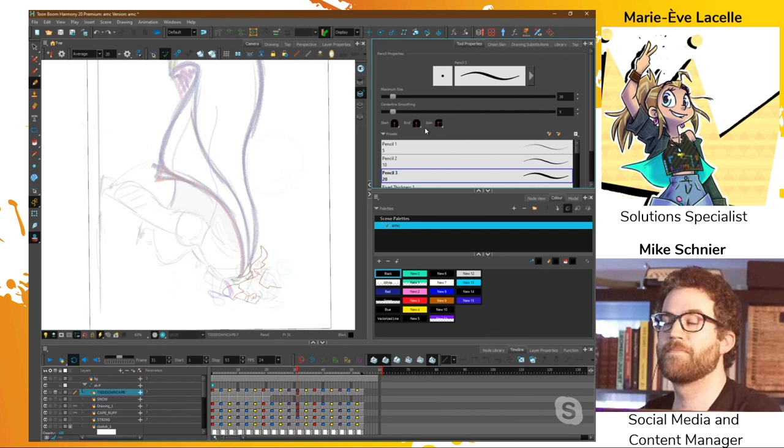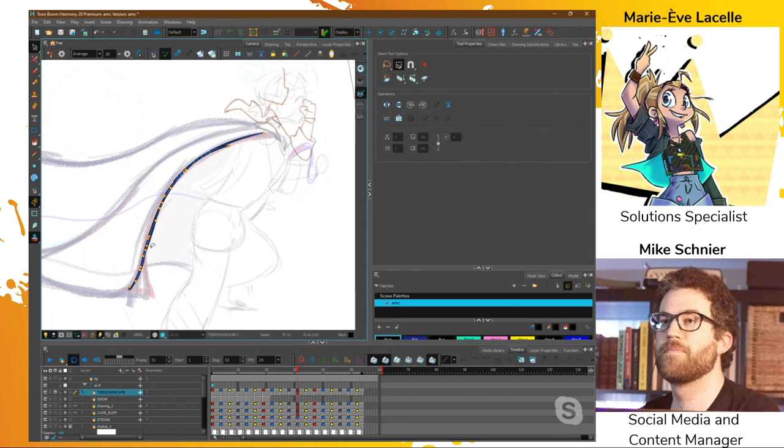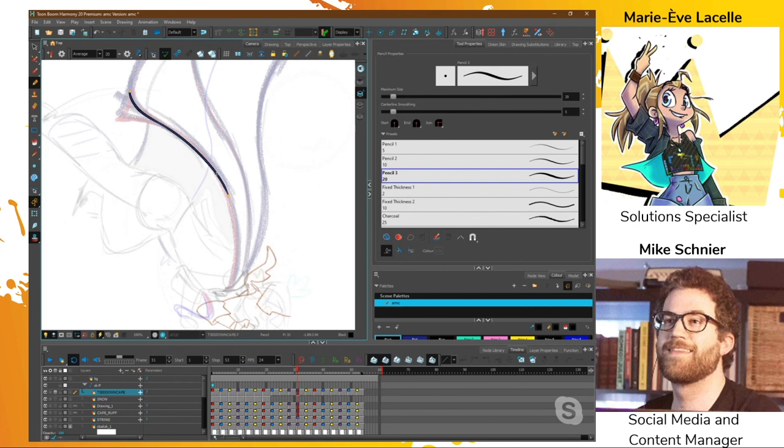But if you draw with a pencil tool and you want to draw a long line, either you do a very good line like that, or sometimes just to get the pressure in there, it's fun to just sculpt your line. On paper, I love to sculpt my line. But if I do that and I press K, you're going to have so many points. And these are not closed, so the computer is going to go crazy trying to close them when you use the close gap feature. So what I love to use is the line building mode, which is this thing here, line building. And as you draw, it'll unify your lines.